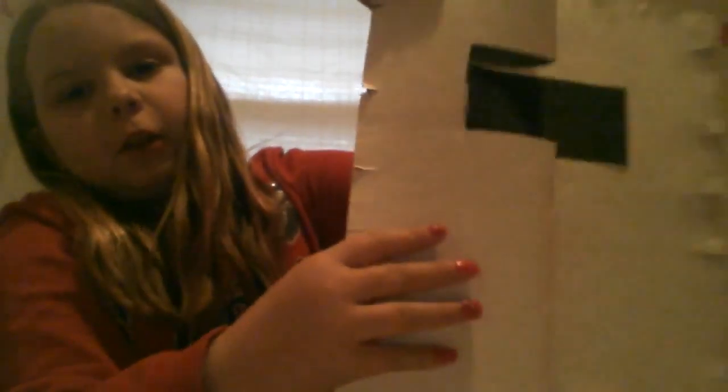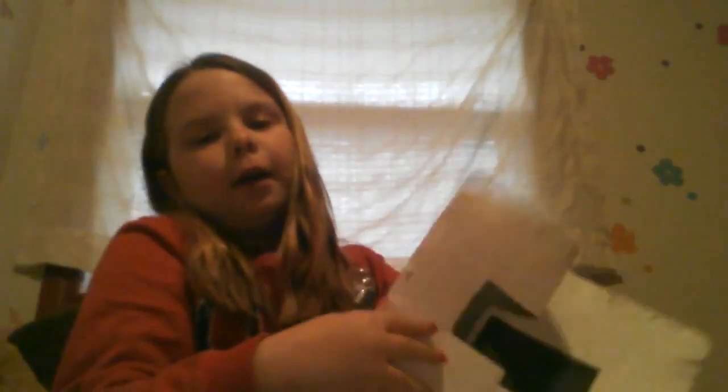What you will do is fold this over like that, then you would cut the shape out, and then you would end up like this. Then you will make a wiggly design — any color you like for the book. So here I have scissors and here I have squiggly scissors.